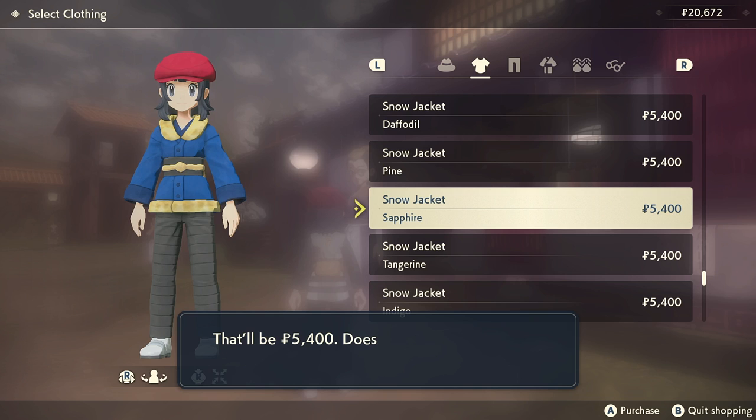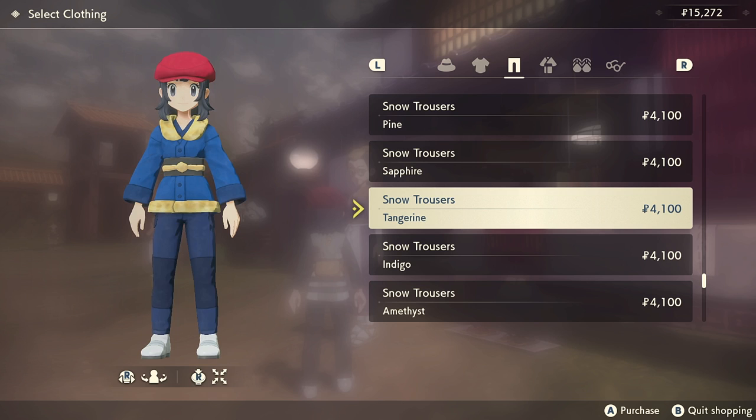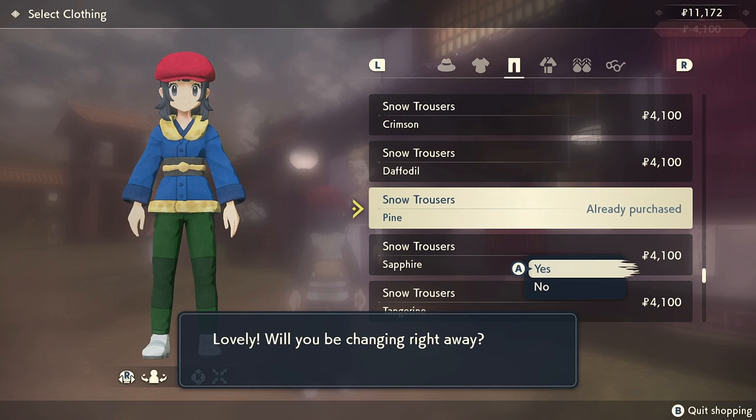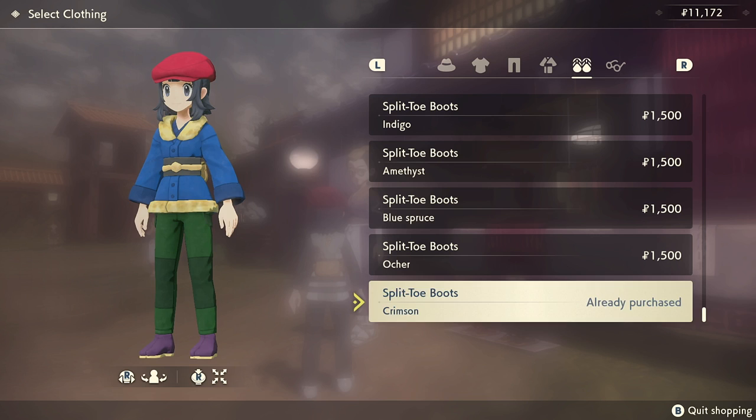Let's see here. Let's get some snow pants to go with it. I don't have to pick the same color. In fact, I might not, because they look bad together like that. I mean, we could go full Ash Ketchum, right? If I really want to go for the ash look, sure. Is it horrible? Yeah, a little bit, but that's kind of where the fun is, huh? I can go back to my split toe. Let's put those on.